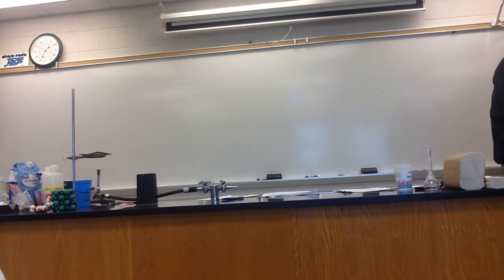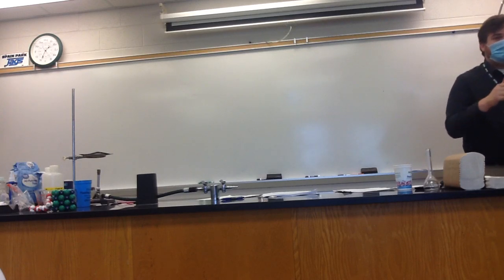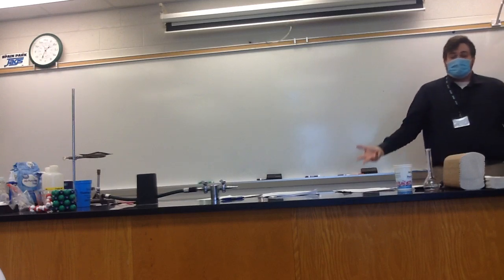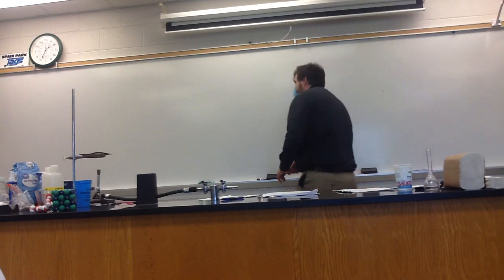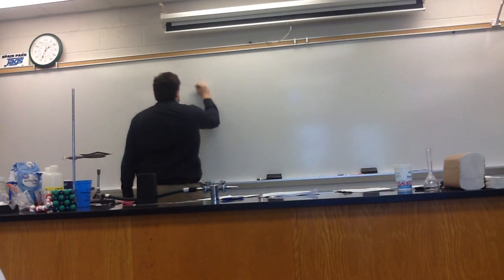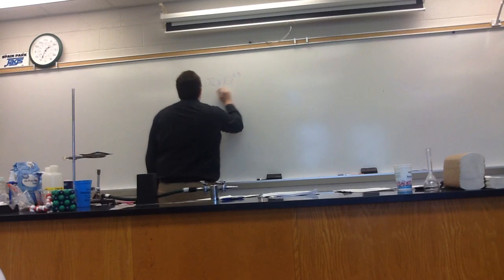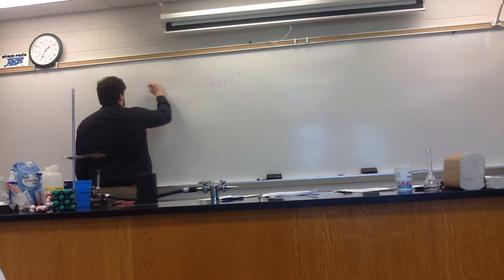What's important to note here is that when we're talking about moles, we're really just counting. It's a way for us to not have to say 6.02 times 10 to the 23rd every single time. By the way, since you're looking at the notes, we'll mention this: 6.02 times 10 to the 23rd is known as Avogadro's number.